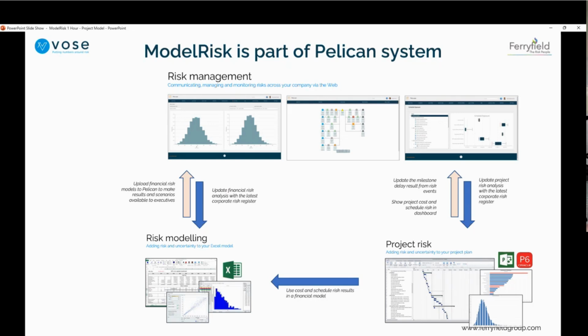So the main idea here is that you will have a platform where you can calculate the complete risk of your company, and you can granularize it in projects, whether in the schedule arena or in the cost arena, like the model that I'm going to show you today.